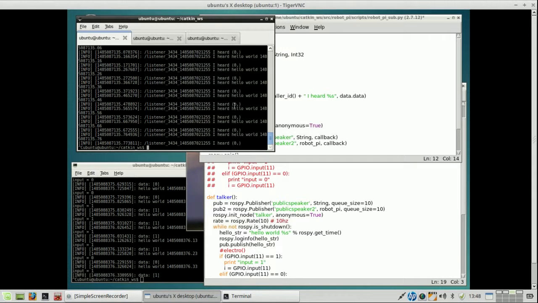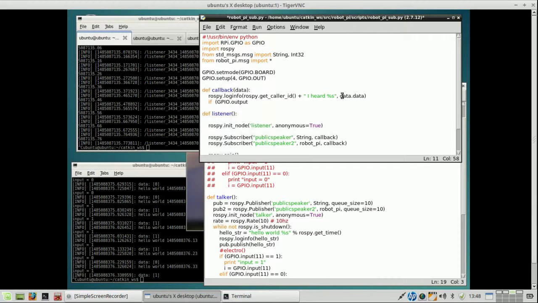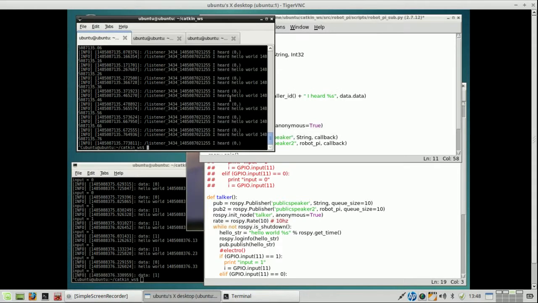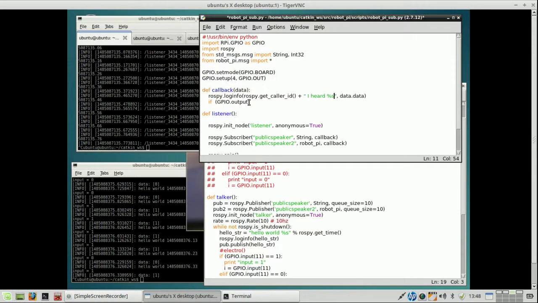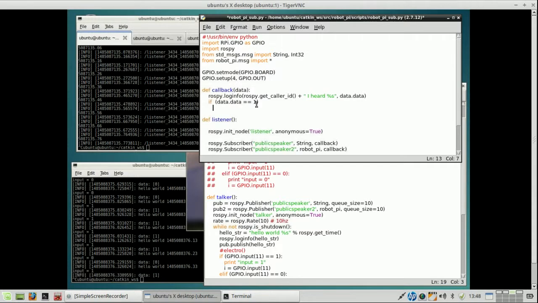If this is 0, I have to do nothing. If it is 1, then I have to do something. And in both occasions the callback is being activated, and then it says I hear. So if data is 1, and I'm not sure if that will work, but we'll see, is 1, and don't forget the colon here.